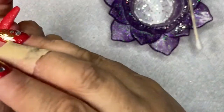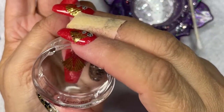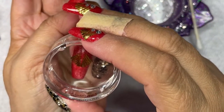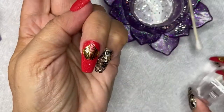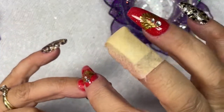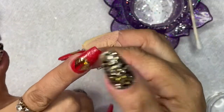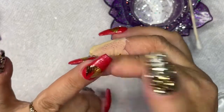Now I carefully line it up and apply it where I want it. And that's why I love using the jelly stamper, because you can just really see where you're placing it, and it's a lot easier to get it where you want it. And voila! There it is. And I gently press down with my finger to make sure there are no creases, and move on to the next one.